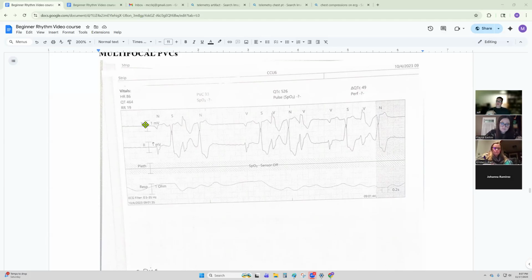The brown lead sits on top of the right ventricle chamber, which is the fourth intercostal space down from the collarbone on the right side of the sternum, and that sits right on top of the right ventricle. So what's happening in the brown lead?